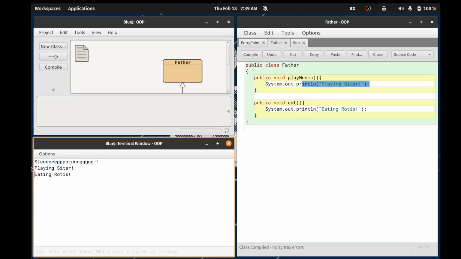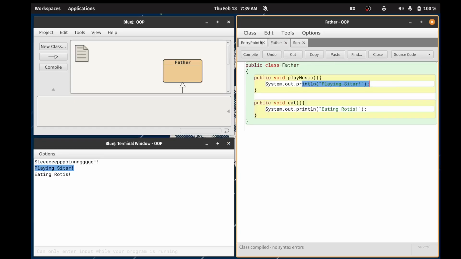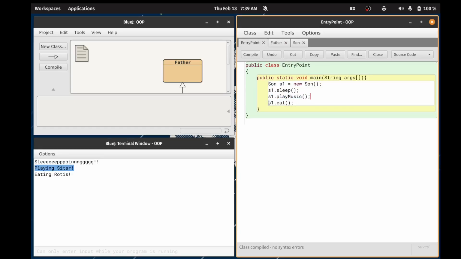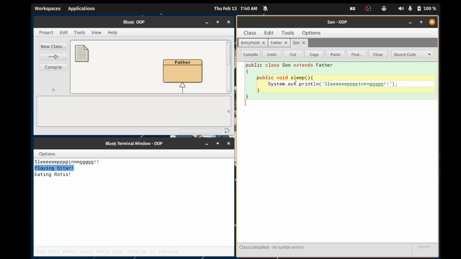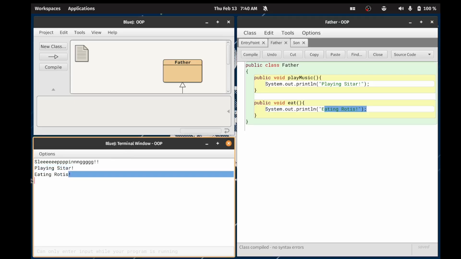The son is playing sitar, although this is a method from his father's class. Then in the third line I am saying s1.eat, and again the son doesn't have this method defined. It is extending its father, and the father class has this method, so it shows eating rotis.